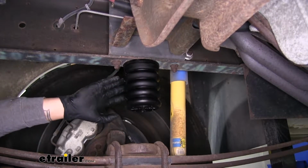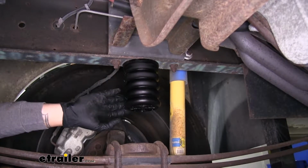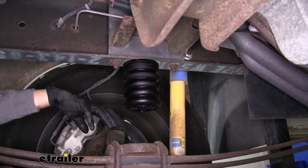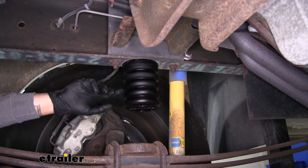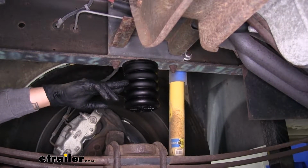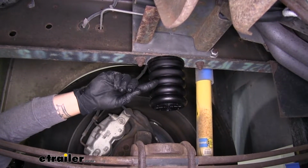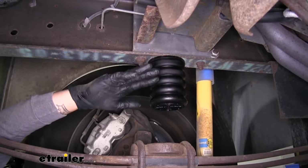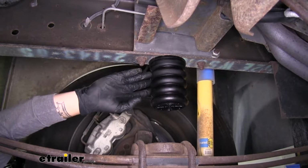These are going to greatly improve the handling of our motorhome, as well as making our ride more comfortable, because they're going to support our suspension and help out carrying all that weight and prolong the life of it. It's also going to absorb a lot of the bumps and road shocks as we're driving down the road, so it's going to be a lot more comfortable. One thing I really like about our helper springs is that once they're installed, they're completely maintenance free. We're not going to have to worry about adjusting air pressure or running air lines like you do with airbags.